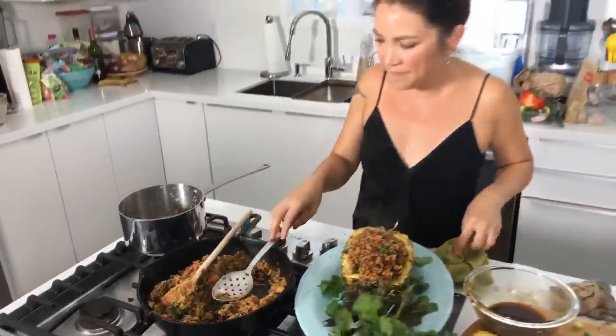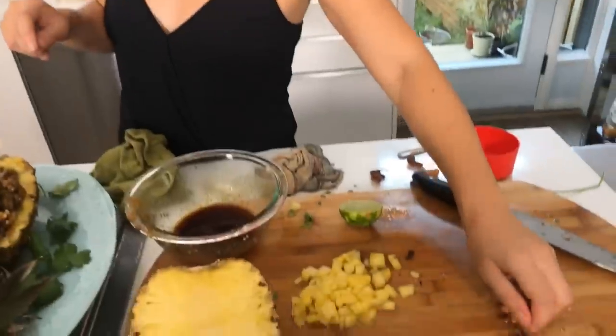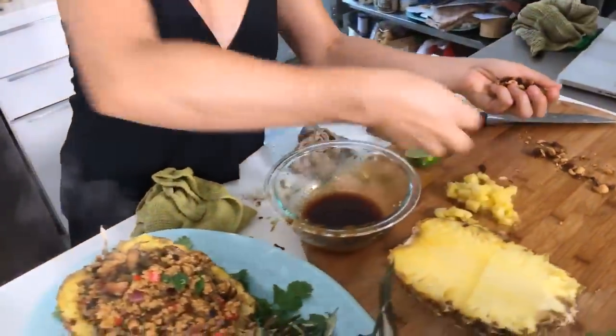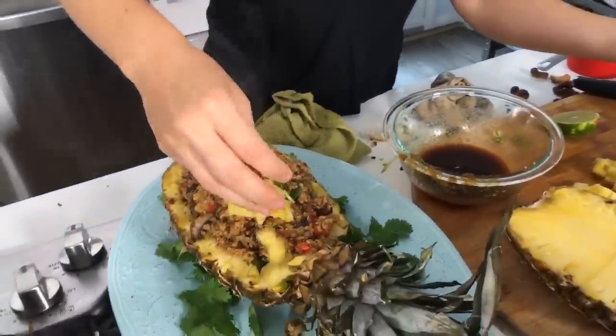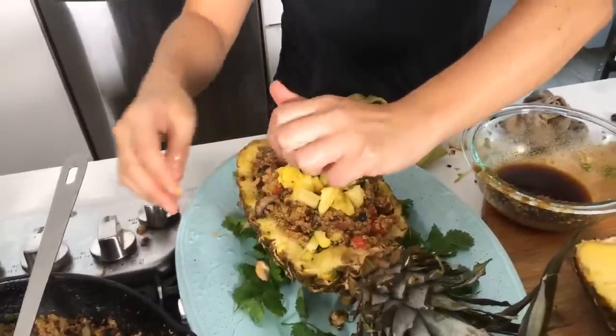Okay. So you can see how much is left here. You could serve it like this. You could have multiple ones and serve multiple people. Yeah, I think this is like for two people. Okay, and let's top with a little bit more nuts. A little bit more pineapple on the top, like this. A little bit more nuts.